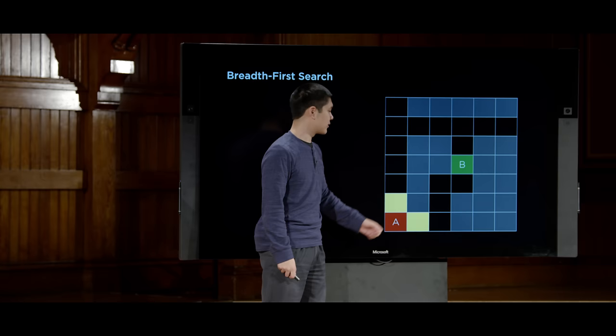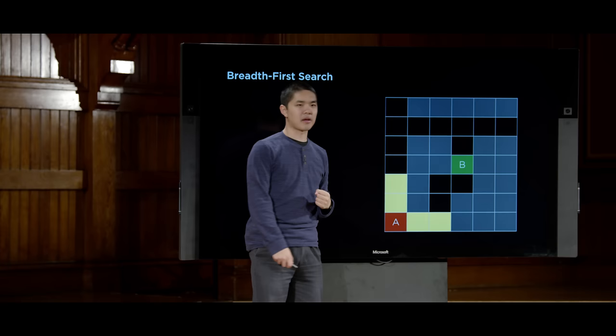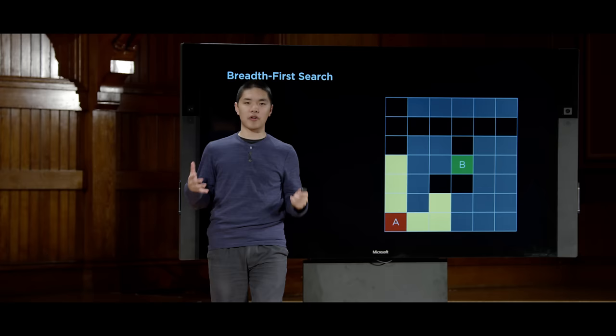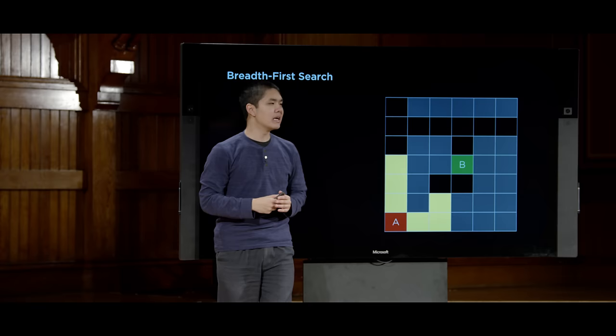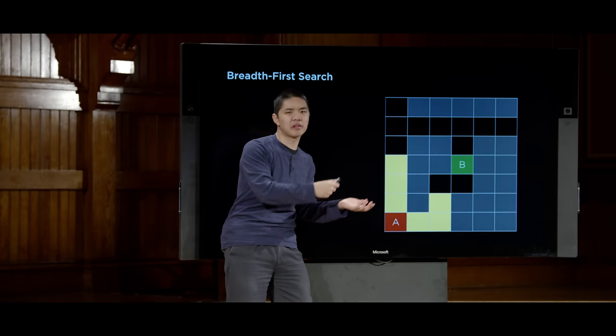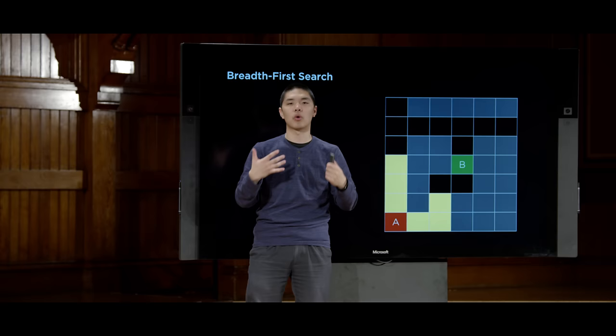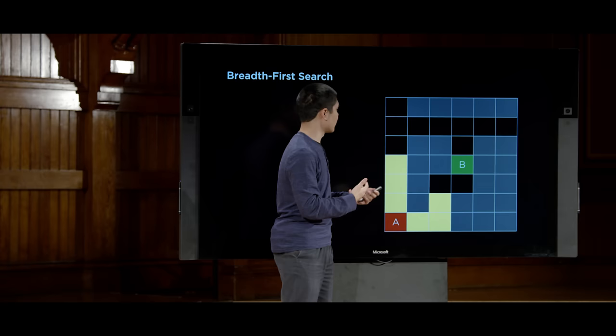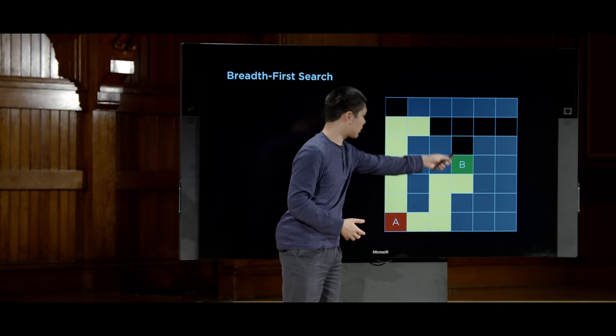Then it'll explore nodes that are two away, looking at this state and that state, for example. Then it'll explore nodes that are three away, this state and that state. Whereas depth-first search just picked one path and kept following it, breadth-first search, on the other hand, is taking the option of exploring all of the possible paths at the same time, bouncing back between them, looking deeper and deeper at each one, but making sure to explore the shallower ones, or the ones that are closer to the initial state, earlier. So we'll keep following this pattern, looking at things that are four away, five away, six away, until eventually we make our way to the goal.